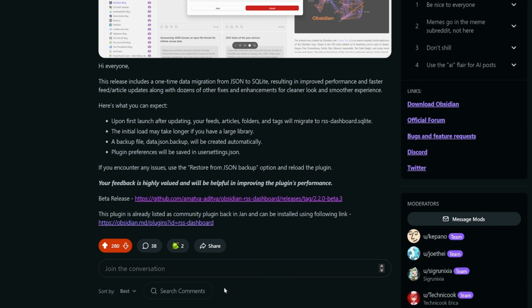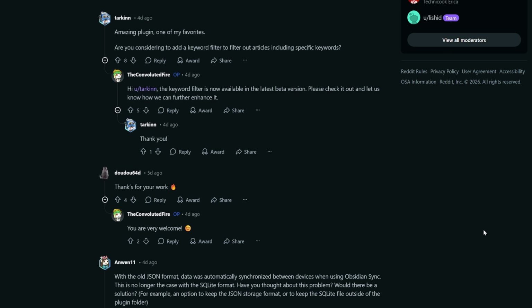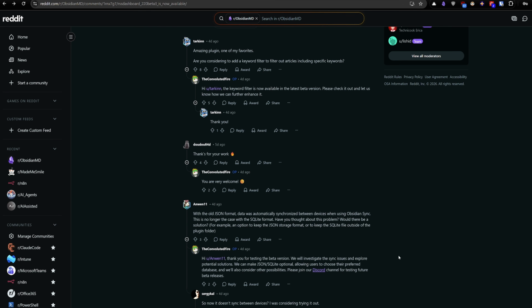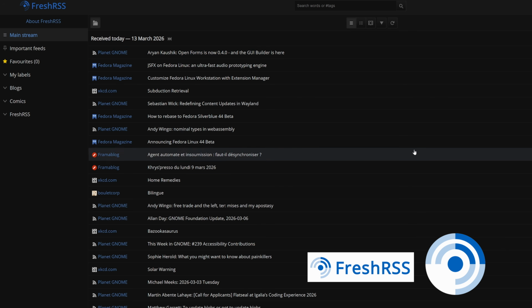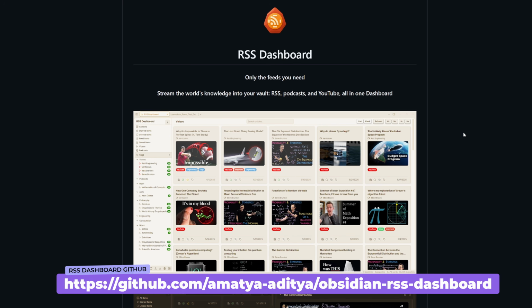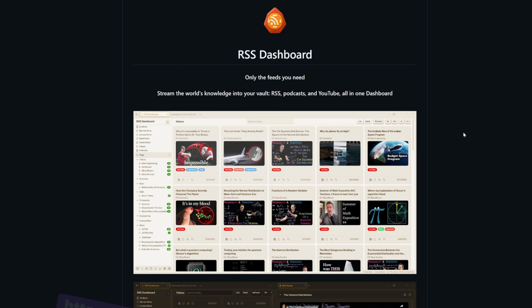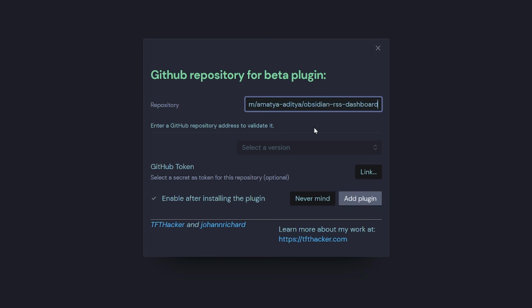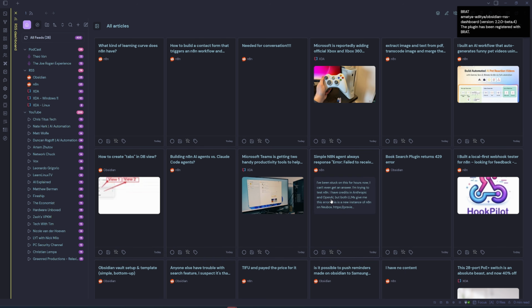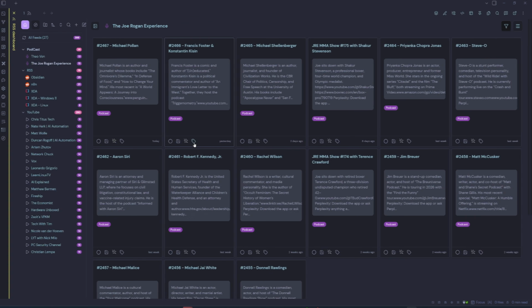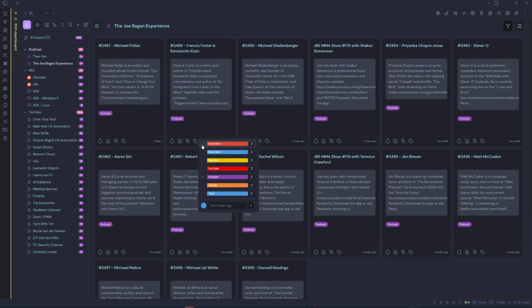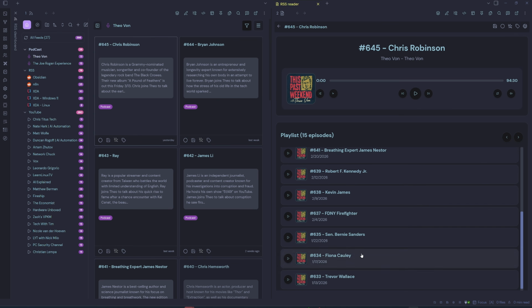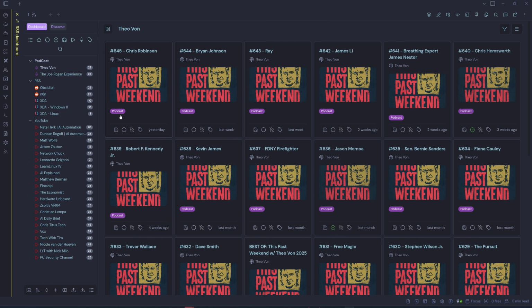At the time of making this video, there's 280 upvotes. There's been a lot of interest in this plugin, quite a few comments with suggestions and improvements. As someone that used Fresh RSS feeds in the past, I've always wanted a solution for RSS inside of Obsidian. So this week I installed the plugin and I've been making my own improvements. First I'll give you a brief overview of what the original plugin looks like, and then we'll go through the changes that I've made.